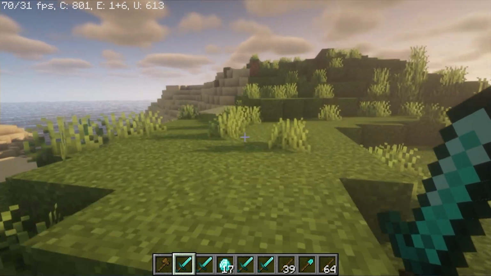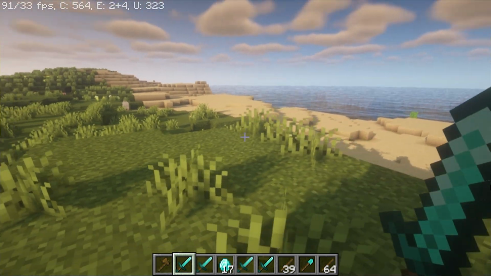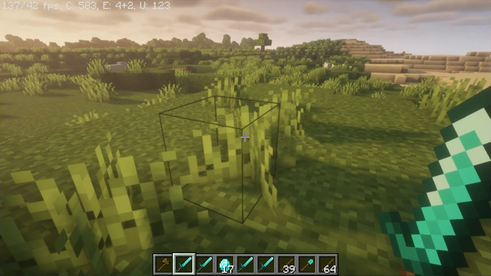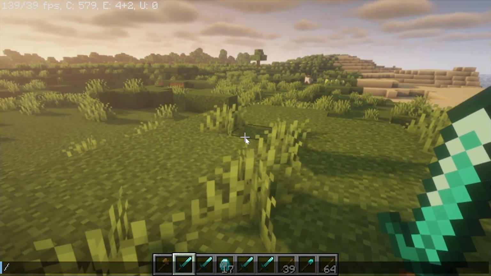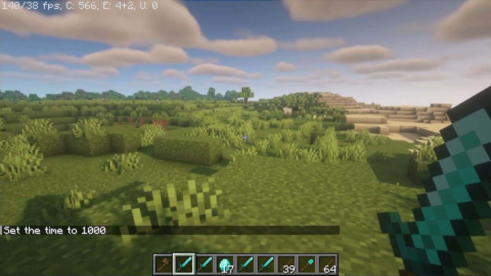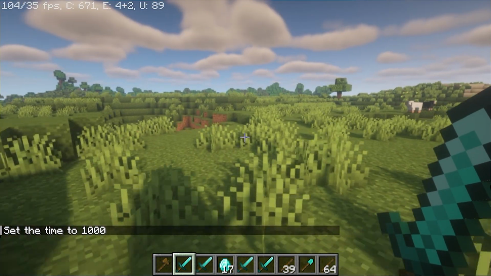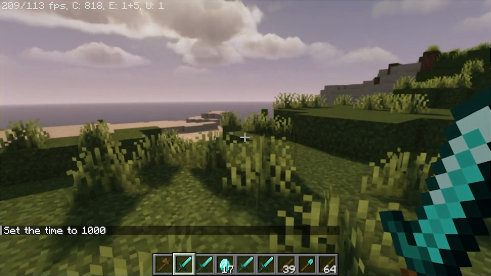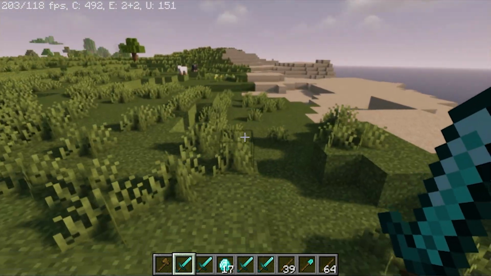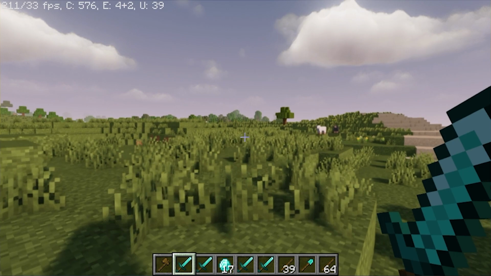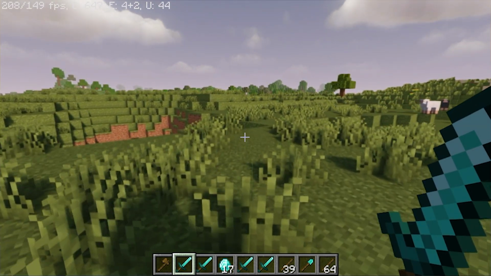It makes it look more realistic, adding in things like shading, making the grass and trees sway in the wind. Some shader packs add in things like god rays, actual rays coming off the sun, and volumetric clouds in a lot of packs really wrap it all together. You've also got reflections added to water in a lot of packs, and as you can see on the pack on your screen right now, Makeup Ultra Fast Shaders, it just looks amazing. It completely changes the vibe of Minecraft, if you will.